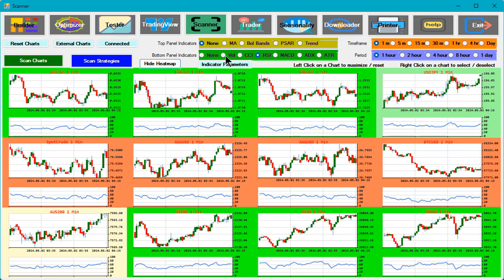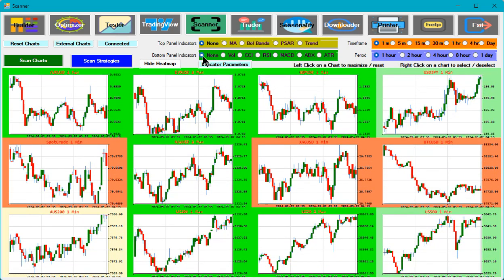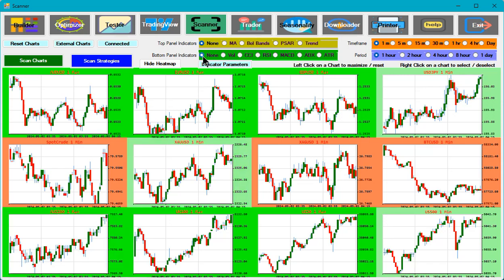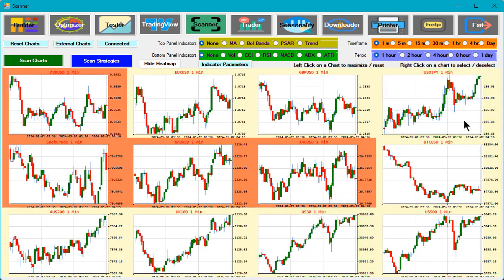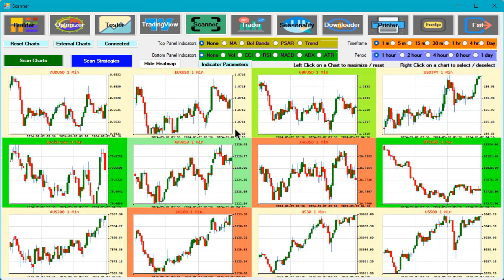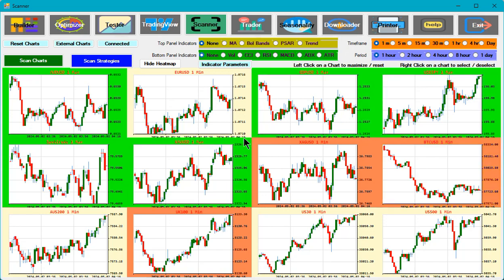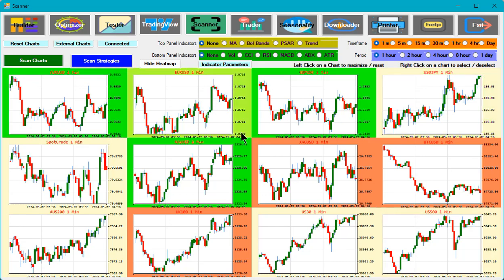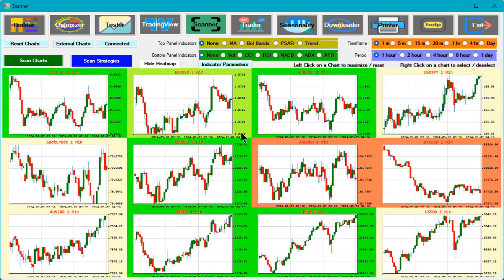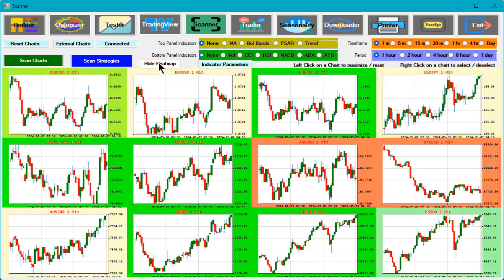If we deselect RSI by selecting none, it will show the relative strength of the price change in each of the instruments. Now you can see at the moment we've got a few dark green, which represents a fairly significant upward movement in the price. These couple of red ones have a significant downward movement. And once again, dynamic. We've just had a changeover in bars at the end of a 1 minute time gap, so all the colours will change as the bar develops in the new 1 minute time frame. So that's your heat map feature.